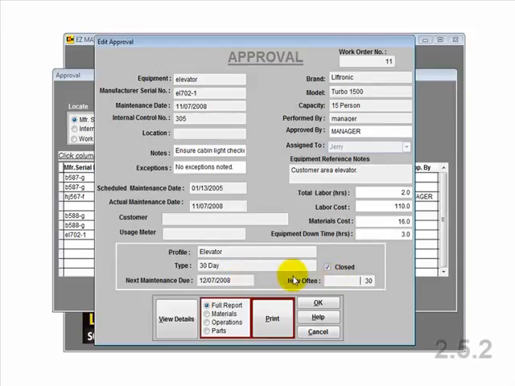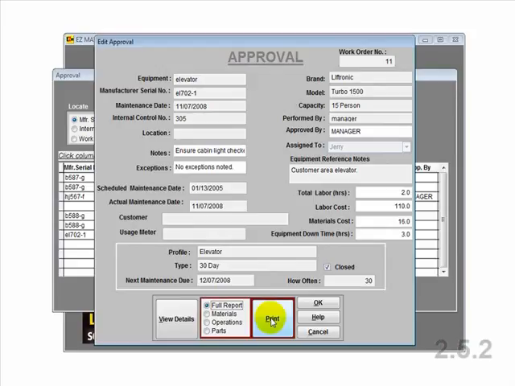At the bottom of the window is a print function that allows you to print the closed work order. To the left of the box, you'll see 4 circles called Full Report, Materials, Operations, and Parts. By clicking on one of these circles, you can select whether you want to print the entire work order containing all of the materials, operations, and parts listed in the work order, or whether you want to print a work order that contains only the materials, operations, or parts that are in the work order. Click on the circle that represents your choice, and then click on the Print button to print the work order.